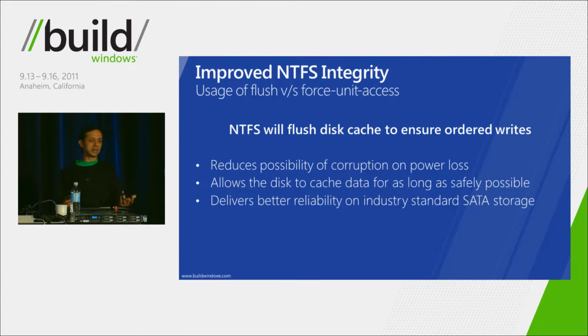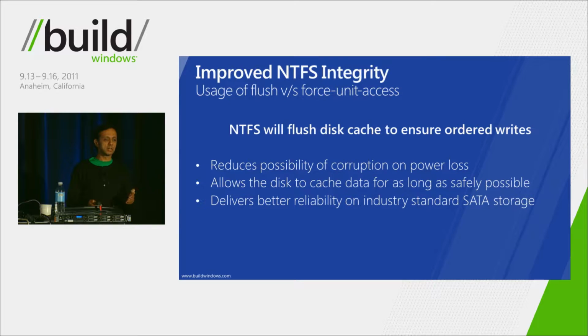So the first thing here is to make NTFS much more reliable on industry standard storage, or I would just call it SATA. We've historically had some issues with SATA where force unit access has not been consistently supported, and NTFS algorithms rely on that to be consistently supported. And we've had cases where on crash, the volumes end up being corrupt as a result.